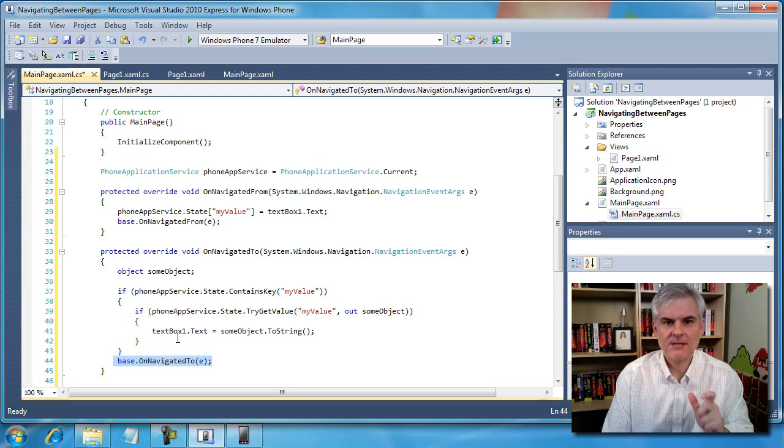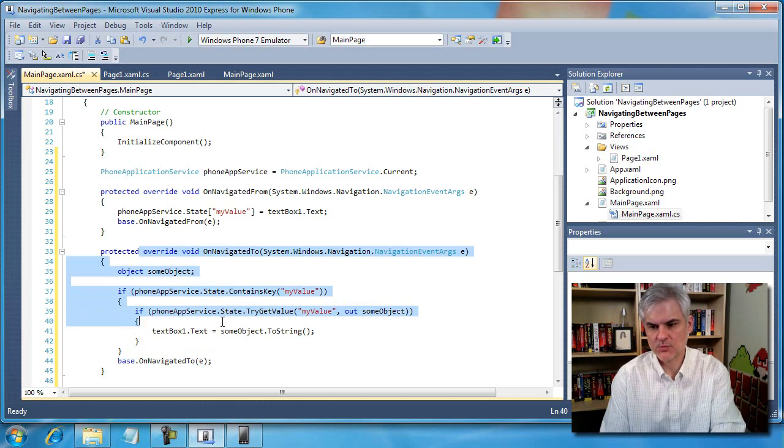So this is a slightly more advanced object-oriented programming concept, but in general we're just saying I want to take control of what happens right before the app navigates from the current page to a new page. I want to take control of what happens when the app navigates to this current page as well.